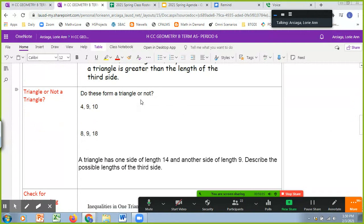Do these form a triangle or not? This one. 4, 9, 10. Okay. Yes, they do. Perfect. Next one. Second one. 8, 9, and 18. Do they form a triangle or no? No. Okay, that's great.